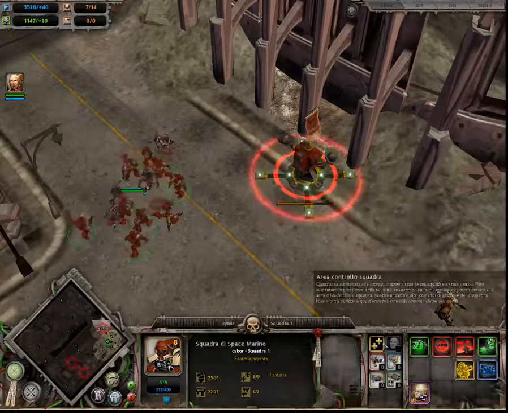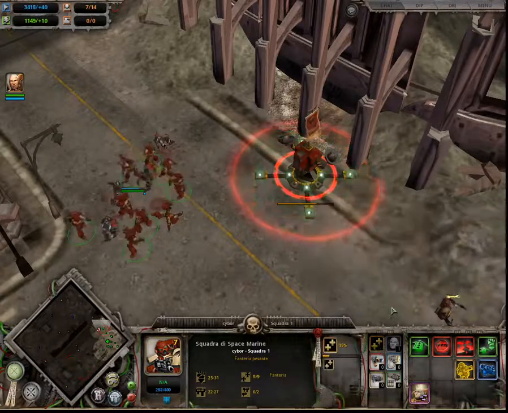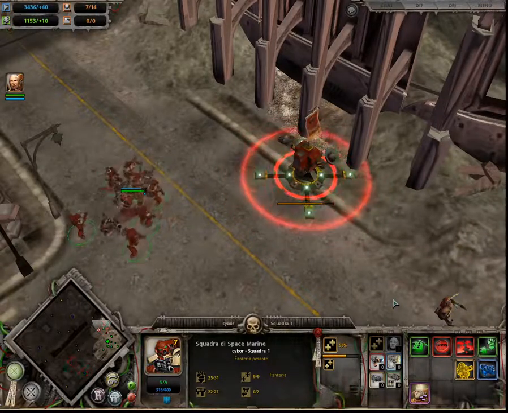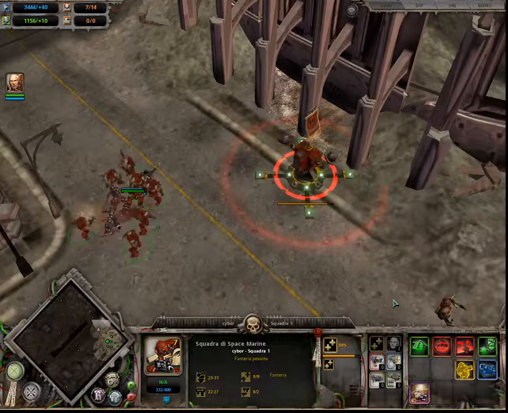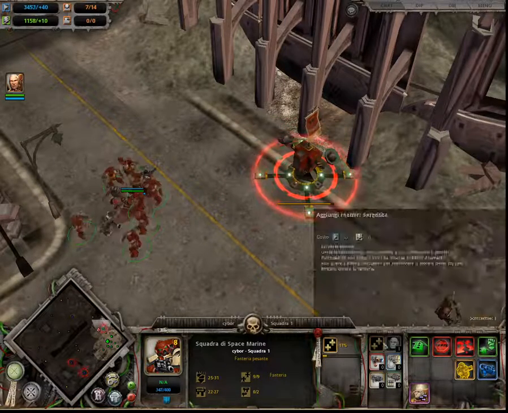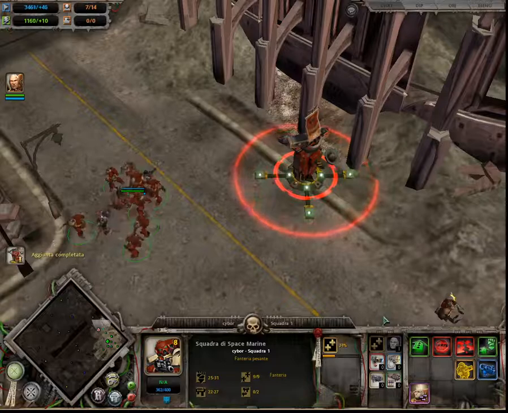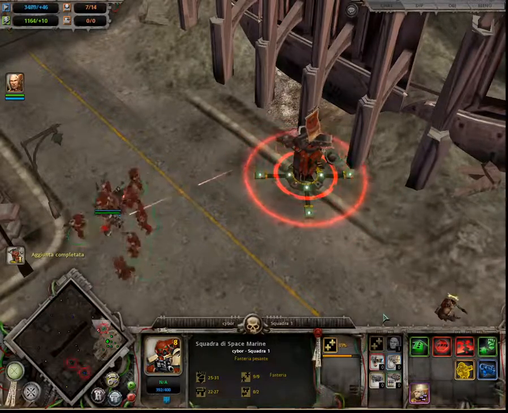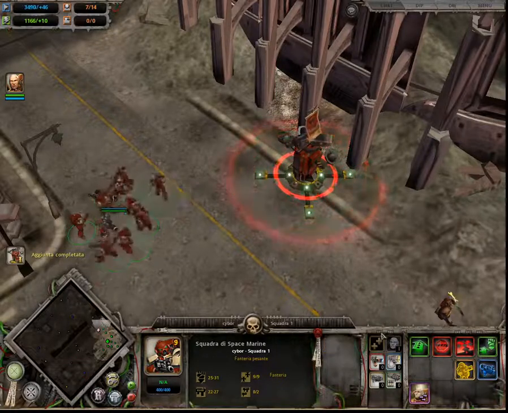Ever vigilant. Direct us to the enemy. At your command.